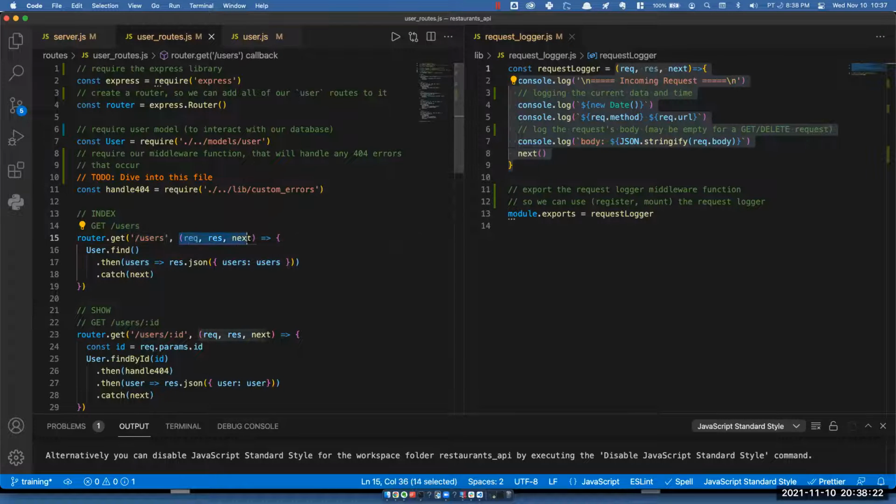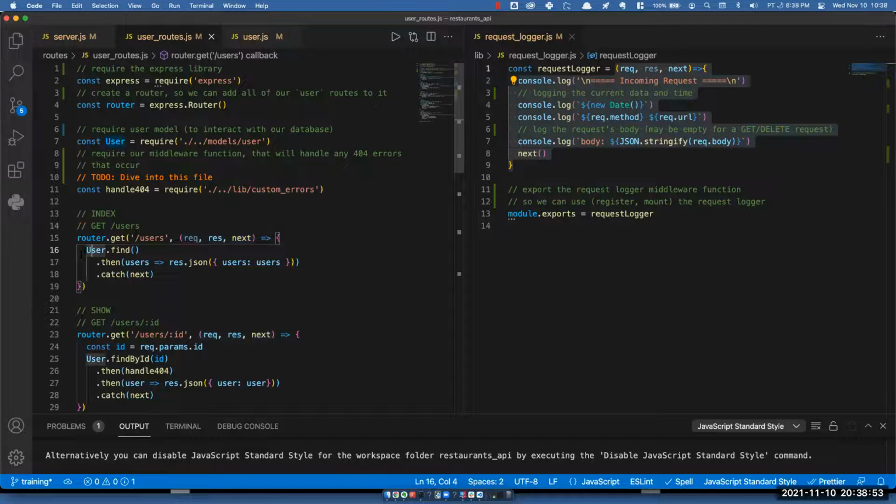We then see this function over here. Since it starts with req, res, and next, we know it's going to be one of our middleware functions. Another term you might hear for this is a route handler function because it's handling this route. So there's 2 different terms that work for this one. It is a middleware function because it has req, res, and next. It's a route handler function because it's responding whenever that route's hit. So 2 different terms that could work.